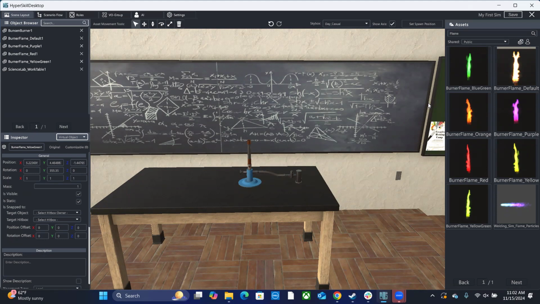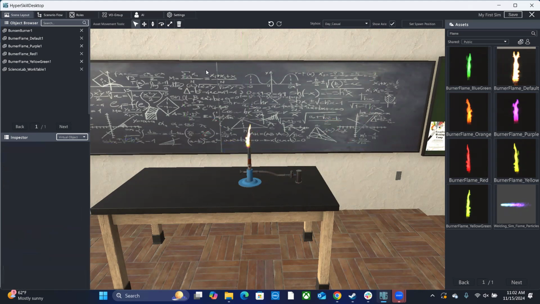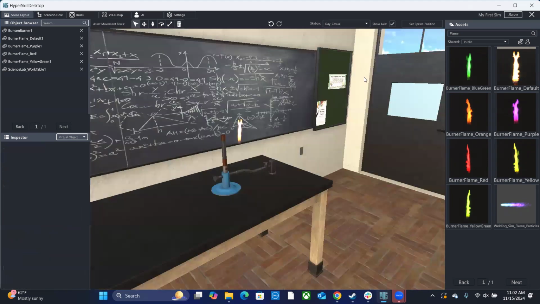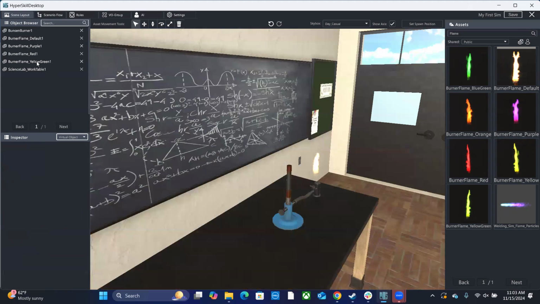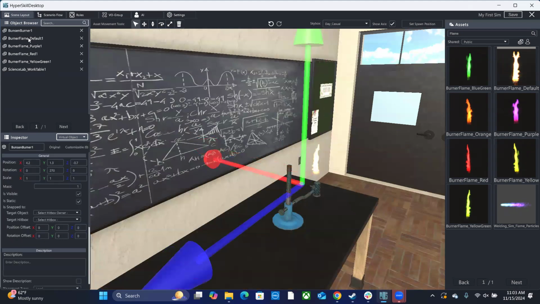That's at least what we want to do, because we don't want to limit your creativity. Maybe there's a flame color that we didn't include, like blue, which you can see here is not included. If I have it as a separate object, I can put it into position, which I'll be doing in a moment. See, burner flame goes at 4, 5, and maybe 0.5. Okay, so I'm able to add as many of these flames here as I want. I'm offset, I should probably put it in the correct position, but you get the idea.